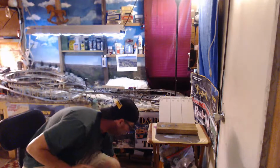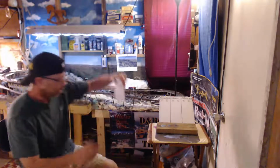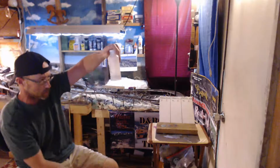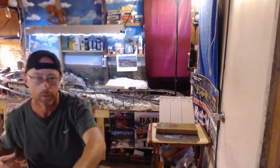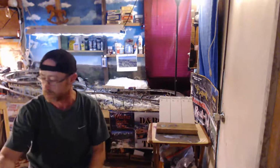Okay, so I only have very small amounts of this, and I might actually end up using it all. And I don't mind that because I really would like to know what they look like side by side. And I don't think there's any way to know without doing this.